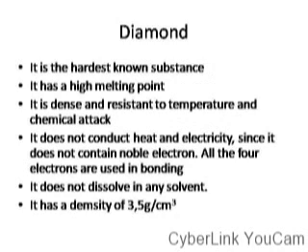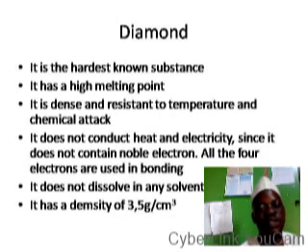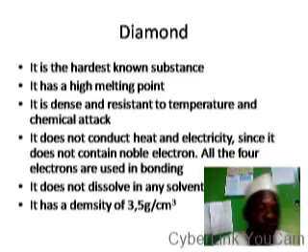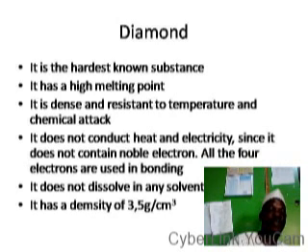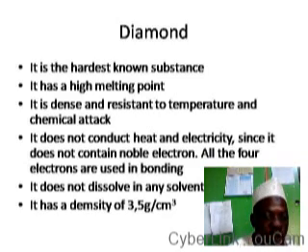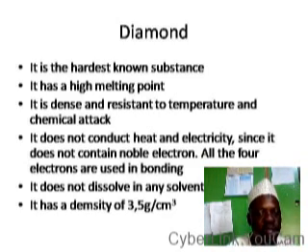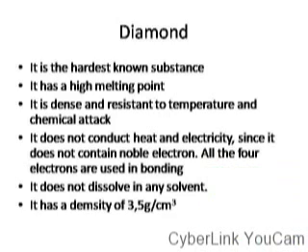Diamond is the hardest known substance, and that will inform us of its use, the most famous use of diamond. It is very dense, with a density of 3.5 gram per cubic centimeter, and it is resistant to temperature and chemical attack. It does not conduct heat or electricity. Definitely it cannot conduct electricity because there is no free mobile electron.